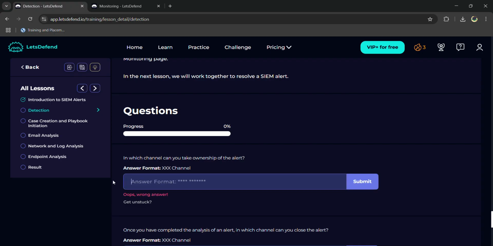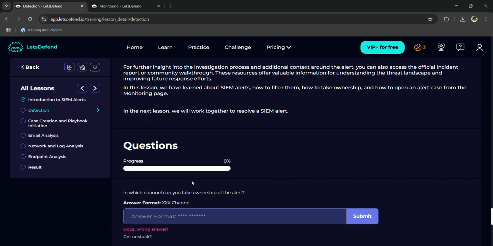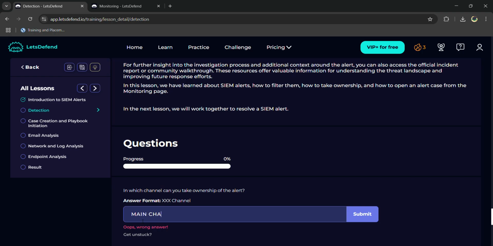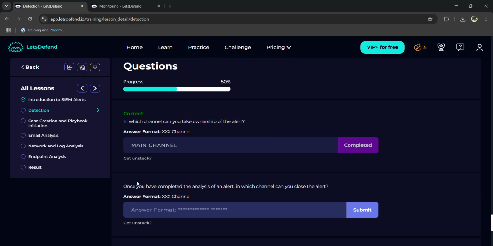There were three channels, main channel. In order to take the ownership of the alert, you have to go to the main channel. Once you have completed the analysis, in which channel can you close the alert? So that was the investigation channel.